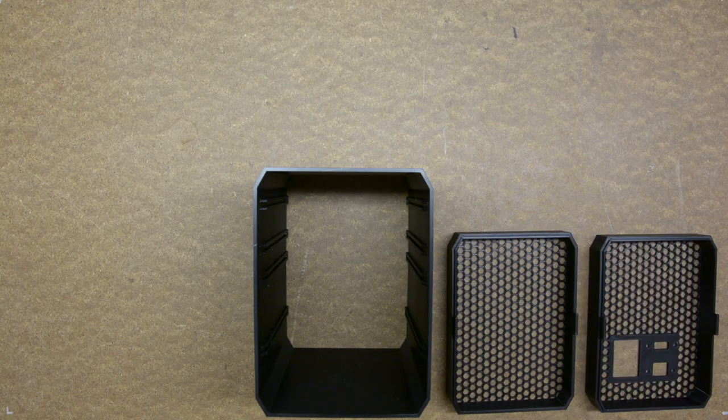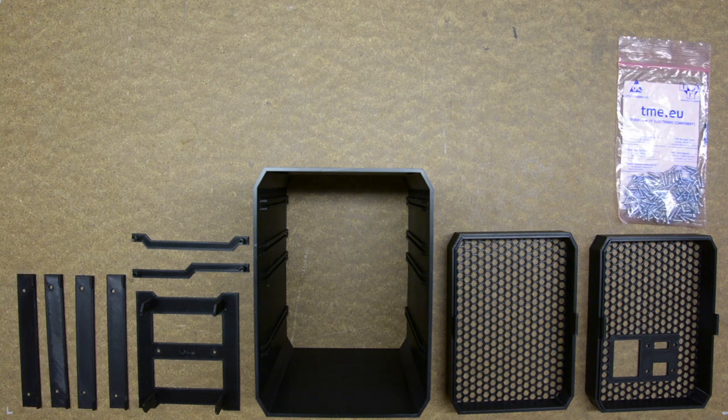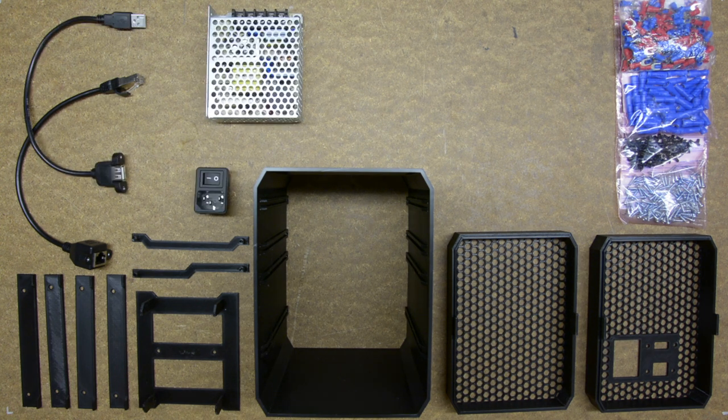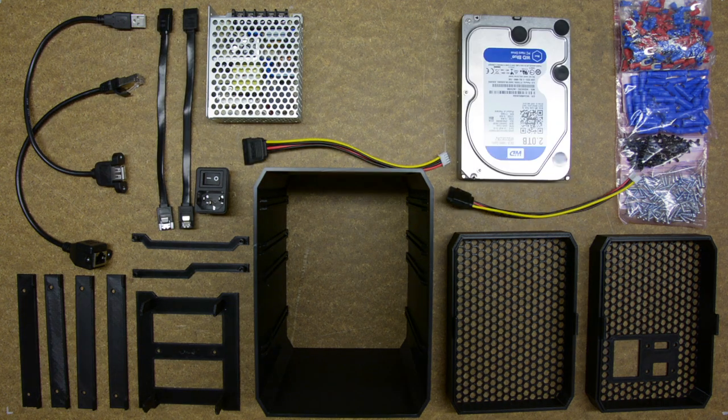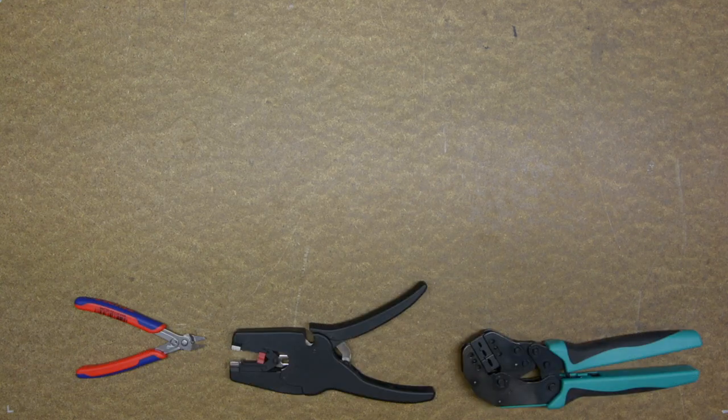The complete list of components is: main body, front and back bezel, slider for the power supply, motherboard and two hard drives, different types of screws and connectors, the panel mount RJ45 and USB extension cords, the power supply, panel mount IEC connector, SATA data and power cables, the hard drives, and last but not least, the motherboard itself. For putting all of this together, I will need crimping, stripping and cutting pliers, a small Phillips head screwdriver, and rolls of black, blue and yellow-green wire.